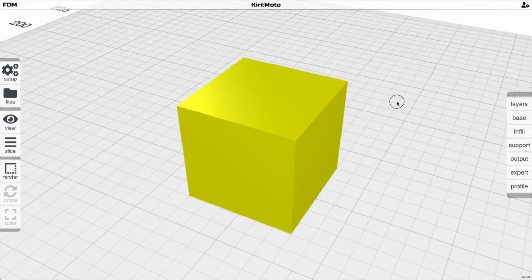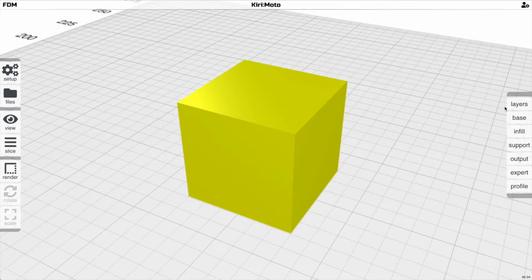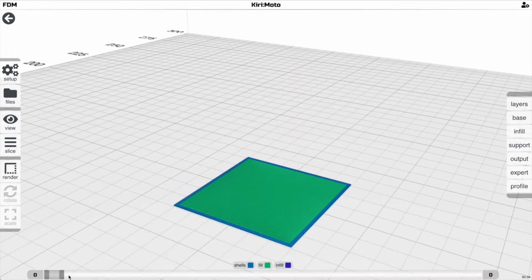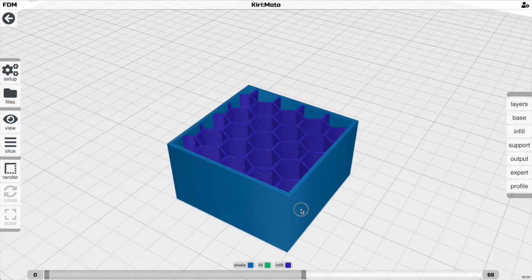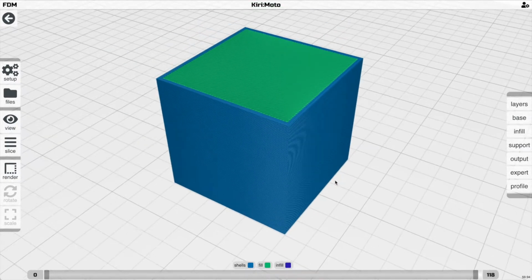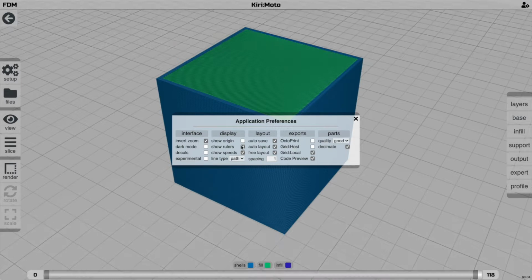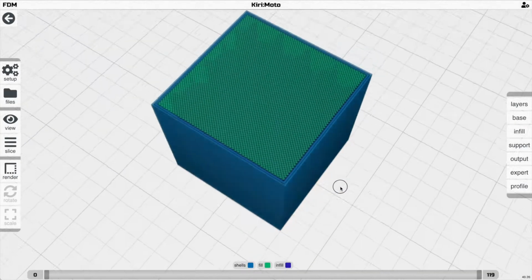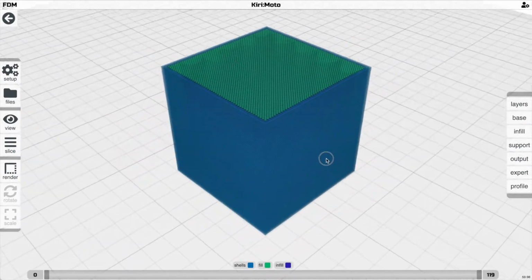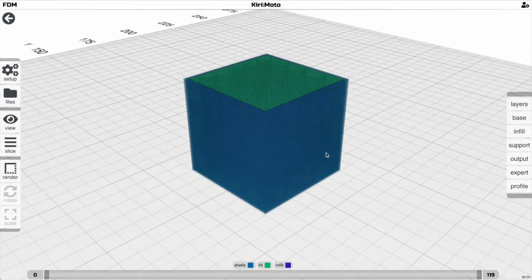A good platonic solid makes for an easier demonstration, so we're going to pick some sensible defaults and just slice our object. We can take a look at what we've got inside as sort of a baseline for what we're working with. However, I find for looking at ranges that one of the easiest things to do is to switch over to the flat view. When you look at objects this way, they're slightly transparent. You can see what's going on inside, and that's going to help us more easily understand how ranges work.